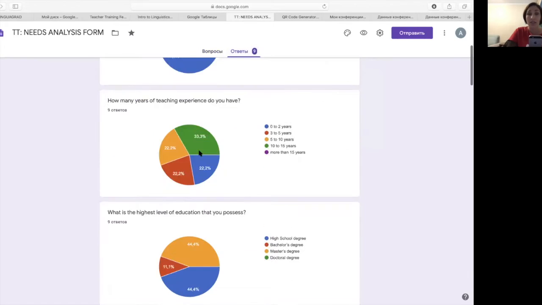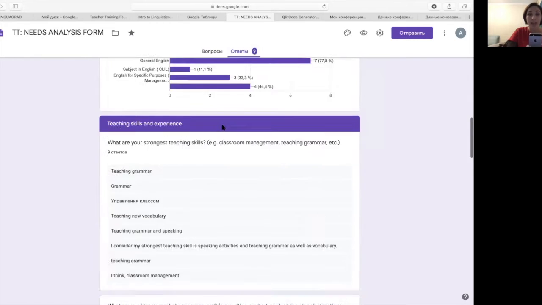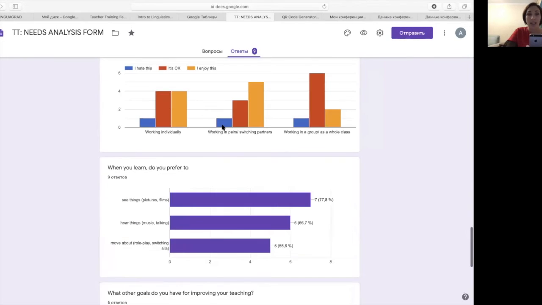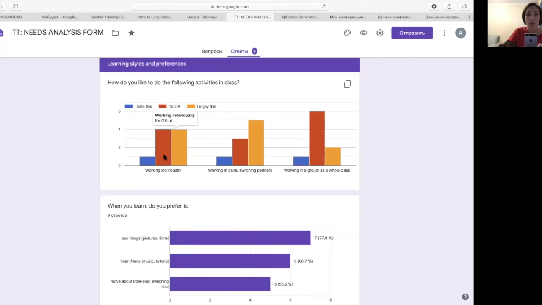And after my students answer the questions, bam, I go to answers and I have all the information collected and wonderfully presented to me. Looking at that, I can easily see that the majority of my students prefer to work individually. People are also okay with having to work with partners. Yes, they say it's okay, they enjoy this. They also say it's okay to have group assignments. That tells me that in my online course, I should not just expect them to work individually all the time. I can allow them to work together, to work in groups, because they like that.